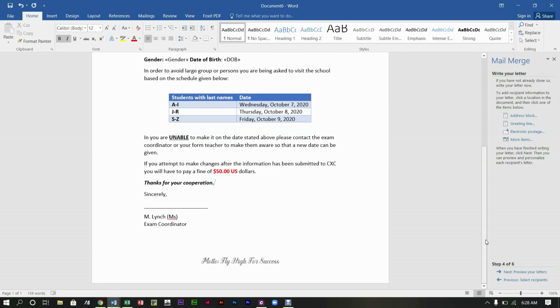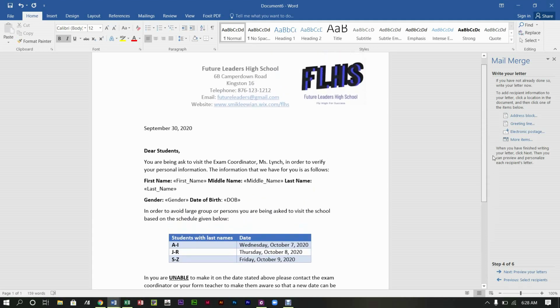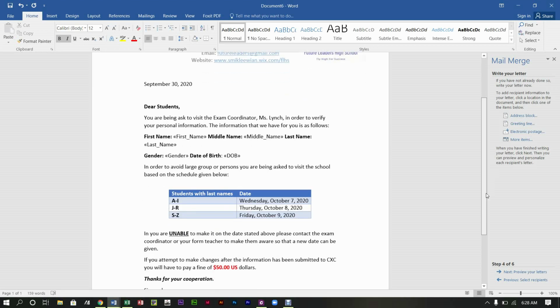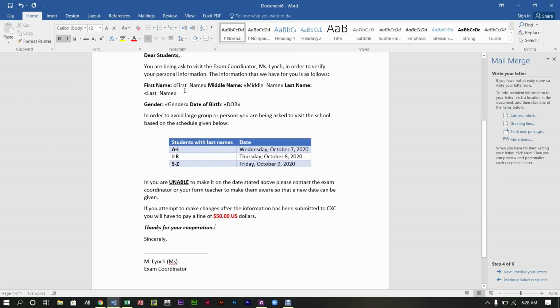Alright, good. So now that you have typed your letter and you have made the necessary changes and you have added what needs to be added to it, this is where the mail merge begins. So we have added the database fields already to it.